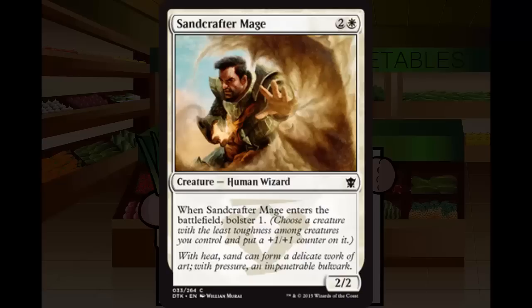It's solid filler at the worst. And at the best, it's better than that. I'm going to give it a C+. It's not a high pick at all, but it's a total definite include in probably all your white decks. So I'm pretty happy with this guy. It's no Sandstep Outcast, but it's still pretty darn solid. So I give it a C+.